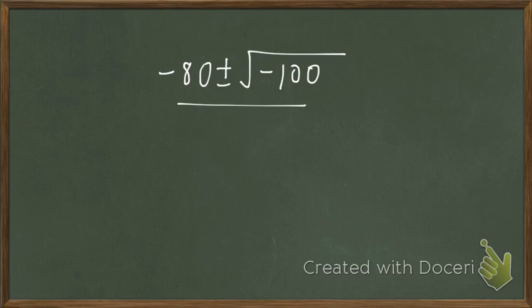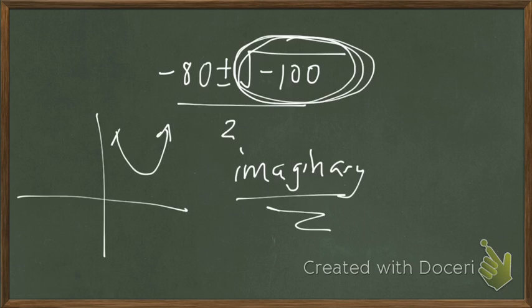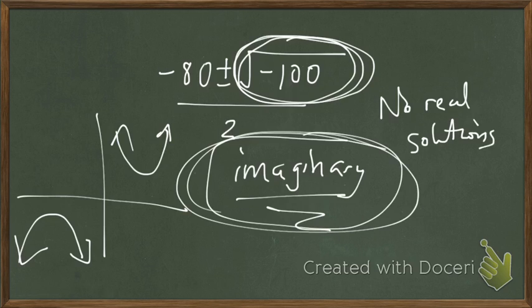The other thing that didn't come up in this review that could is if you're doing the quadratic formula and you get a negative, when you go to simplify, if there's a negative here, first of all, double check the strokes in your calculator, make sure you didn't forget a negative, but that means that there are imaginary solutions. That means it doesn't ever cross. So you have something like this. It doesn't ever cross the x-axis. So you just write imaginary solutions, or no real solutions. We didn't talk about how to find the imaginary ones. That'll be an Algebra 2 topic.